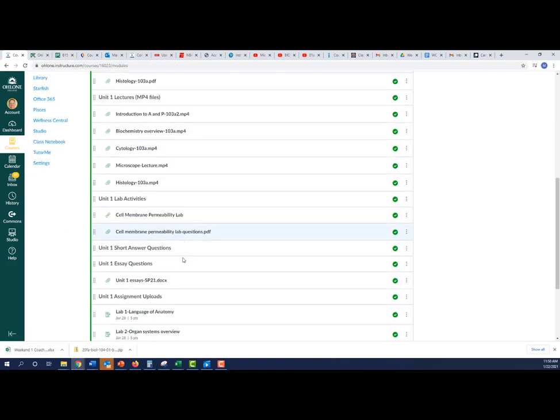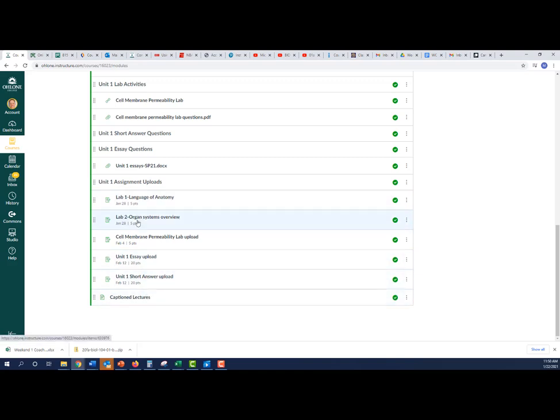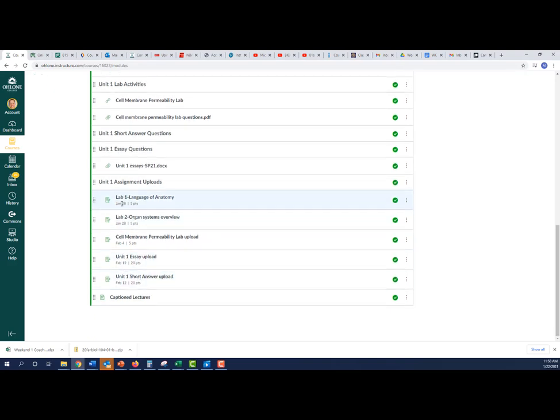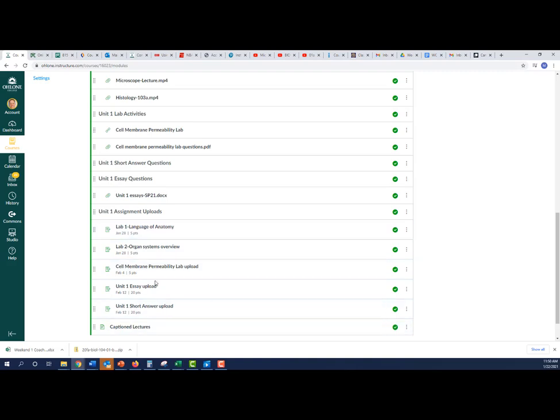I have a few other assignments here, and there will be more. You'll have a tissue drawings assignment that you have to upload, essays, and short answers that you have to upload. All of that will be here, and they'll all have specific due dates, so make sure that you keep up with all the dates that things are due. As long as you do these things and turn them in, you're likely going to get full credit. So it's an easy way to get points in this class. You want to get as many points as you can going into the exams, so stay on top of the dates and make sure you upload things in a timely manner.